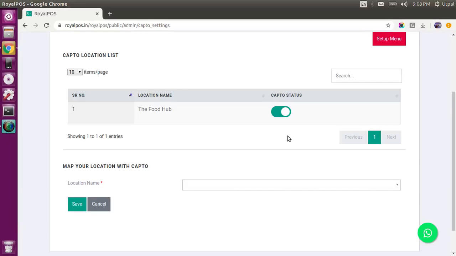Once your account is approved, you just need to log out once and log in again, and you will see the online transaction in the side menu. Okay, and you can disable the item as well as your location. I will share the video with you for the same as well, showing how you can use that.